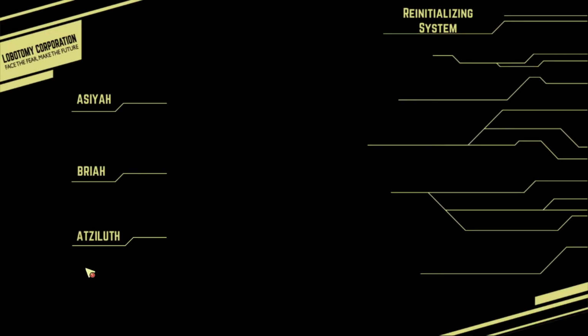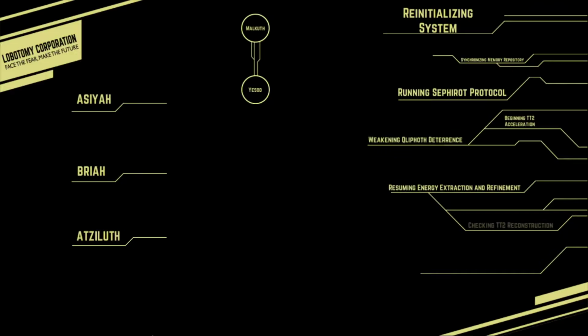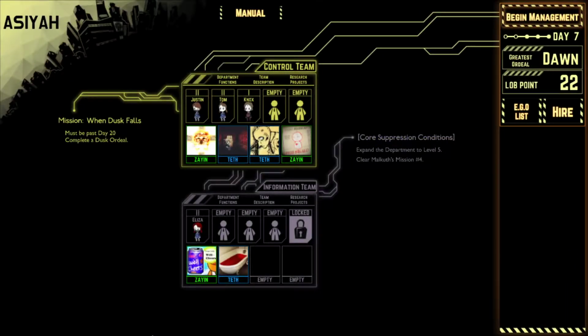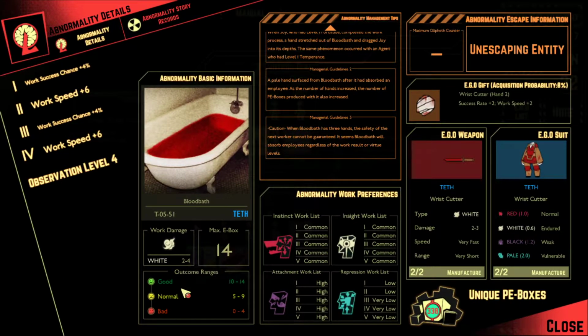So we got the bloodbath yesterday. I'm actually not too familiar with the bloodbath. I have used it before. It's just not been a recurring abnormality in my choices when I play this game is all. So I'm going to quickly brief myself on what it is. And it's actually another attachment one. Yeah, yesterday we did discover that if you have one fortitude or one attachment, it will still kill you.